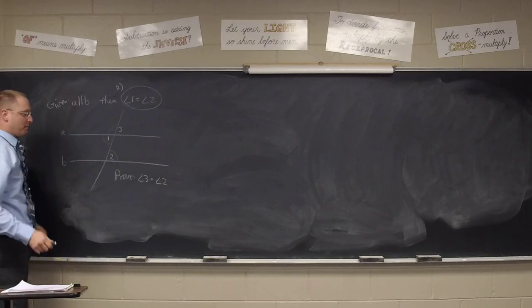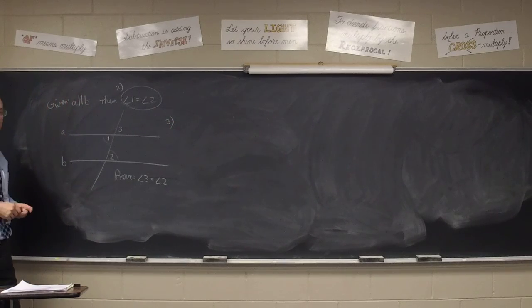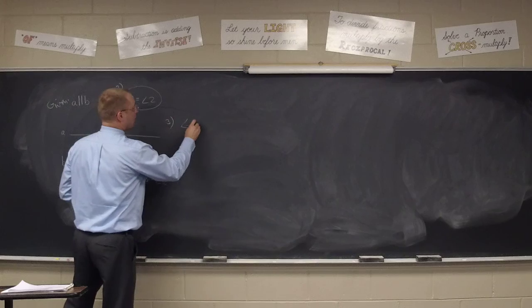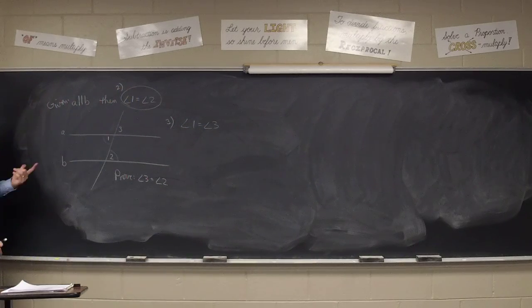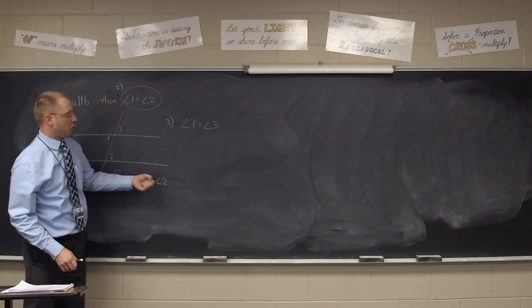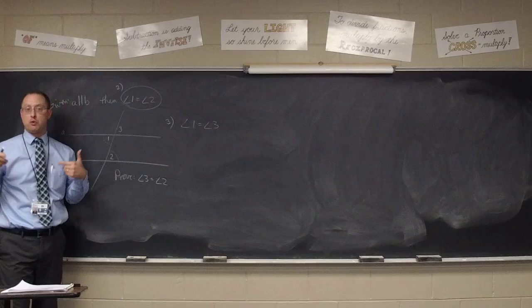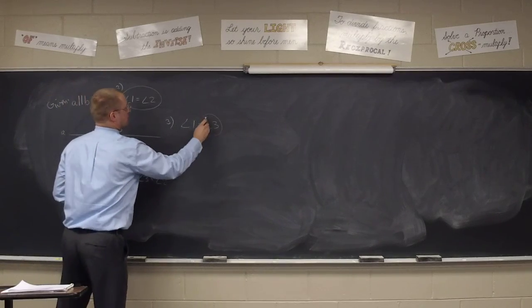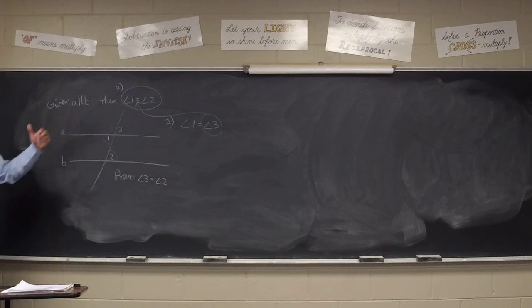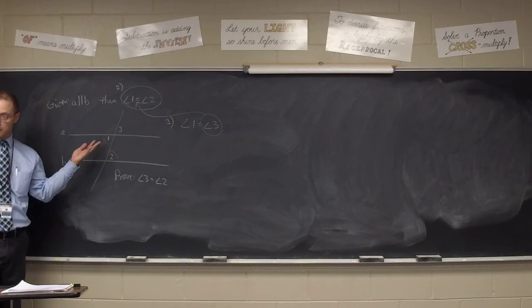All right, so what would be statement 3? Angle 1 and angle 3 are vertical angles. Angle 1 and angle 3 are equal because they're vertical angles, right? And so if we know that 1 equals 2 and we know that 1 equals 3, class, 2 equals 3 because quantities equal to the same quantity are equal to each other. Or you just make a substitution, plug that in there, and boom, you've got 3 equals 2. Either substitution or quantities equal to the same quantity. Really easy. What is that, a 4-step proof if we've taken the time to do it?